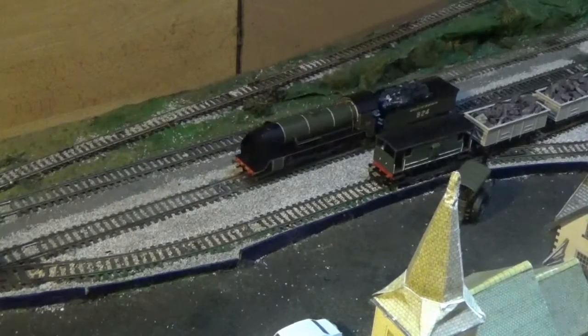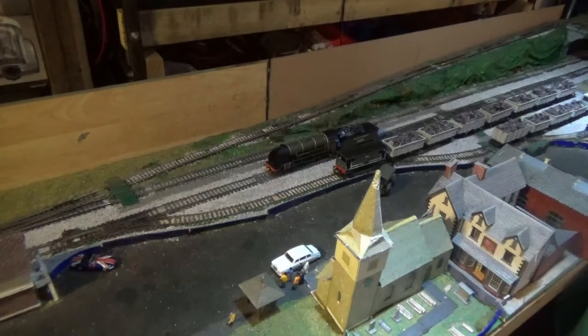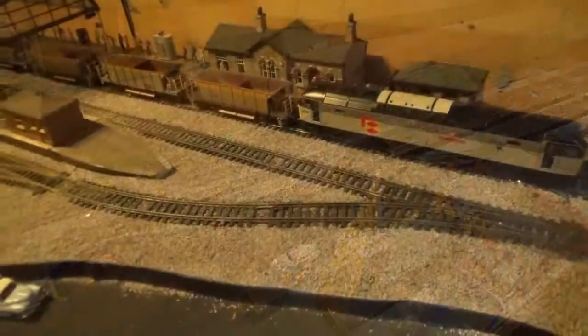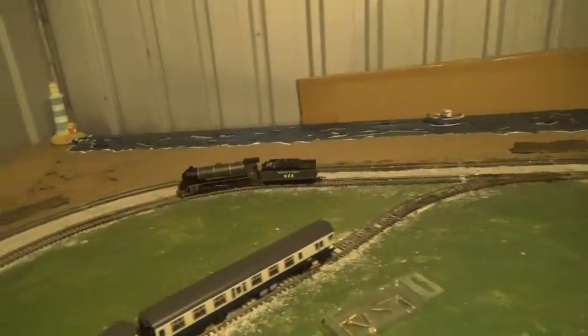And besides, in all fairness, the locomotives in reality don't really go that slow anyway when pulling trains. And to be fair, the track also could be a bit dirty as well and might need a bit of a clean. But anyway, let's get her running around the layout, shall we? Okay, well, I will use this time to point out that I had trouble with this locomotive derailing around this bend here with the front bogie. That problem is now sorted.